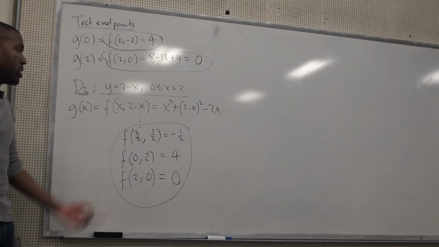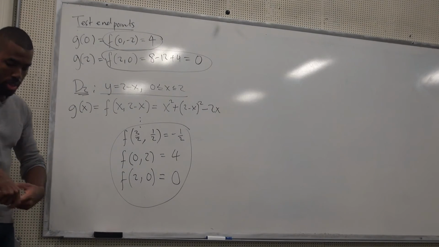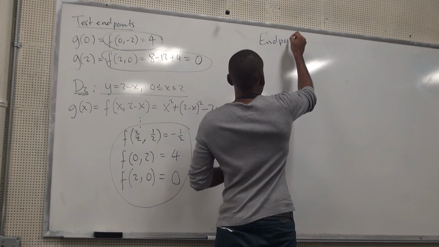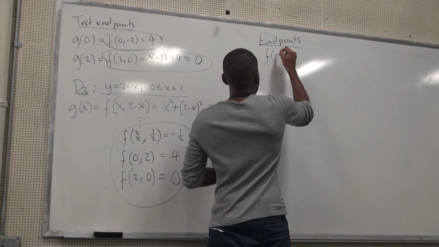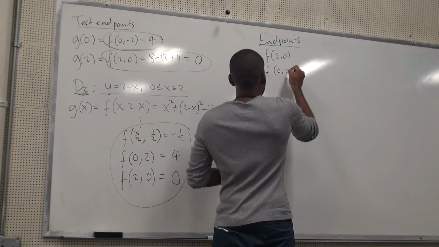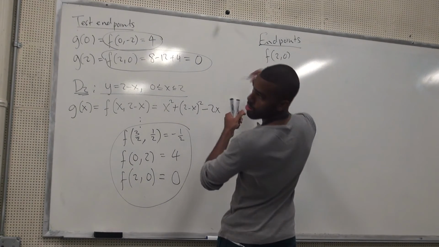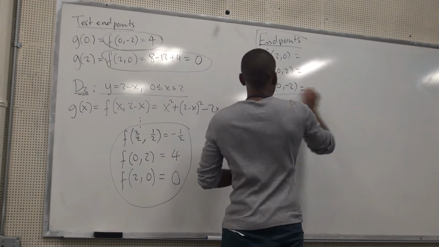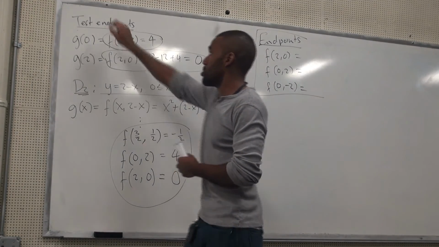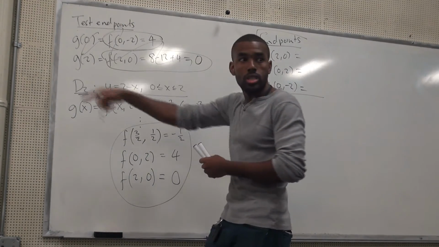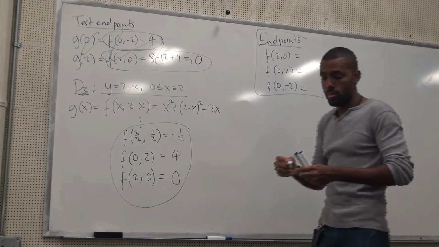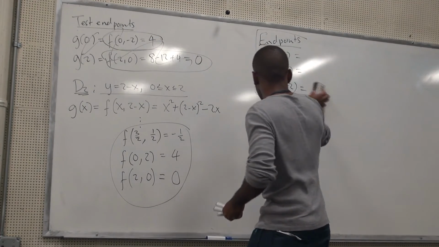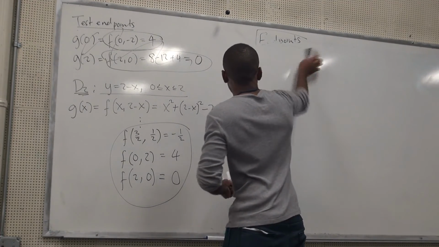If you're setting it out this way, I'd want you to write down twice. You can put a section where you just say endpoints, and say I'm going to do f of 2, 0, f of 0, 2, f of negative 2, 0, f of 0, negative 2. Then you find that section, and you can skip this section for each of the three parts. That'll also be fine, because you're going to find these on every line in the endpoint section.